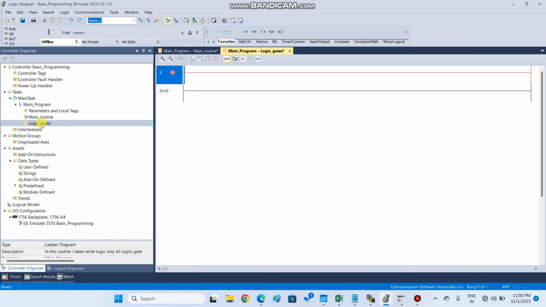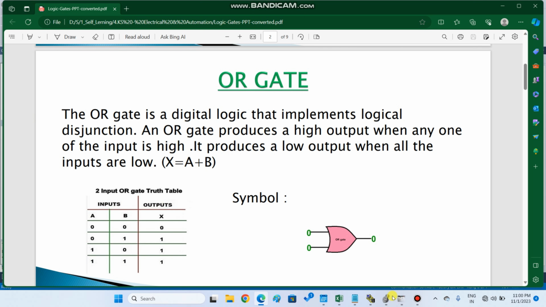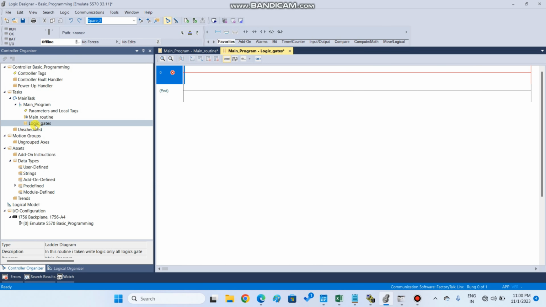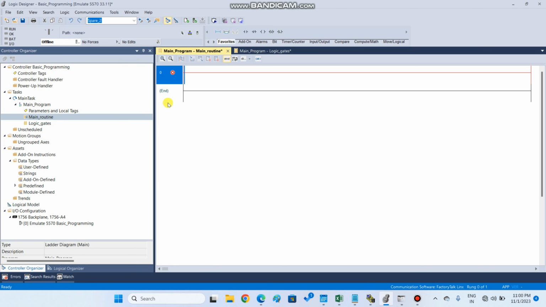So another routine has been created, logic gate. What is the work of the main routine? It is very simple.